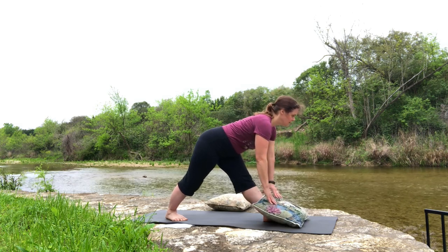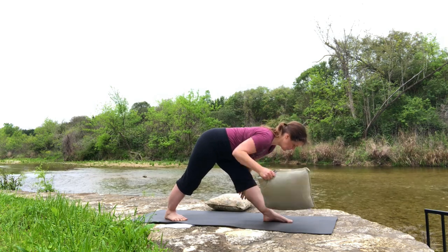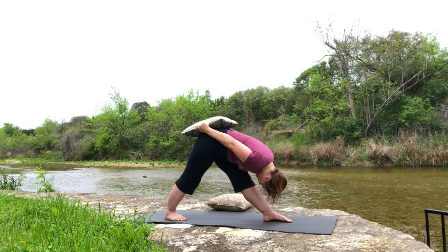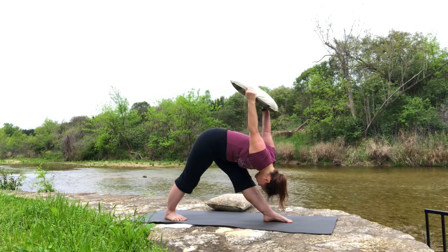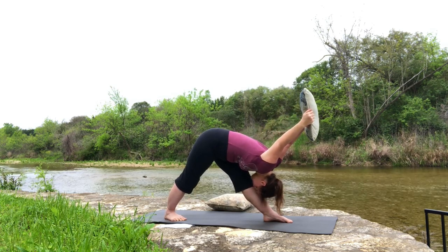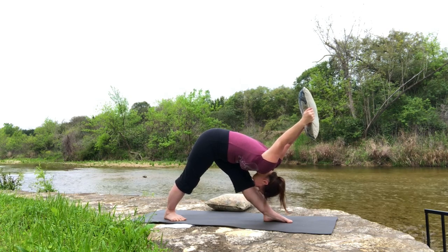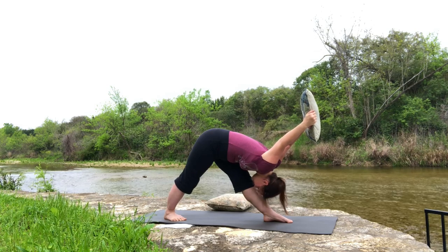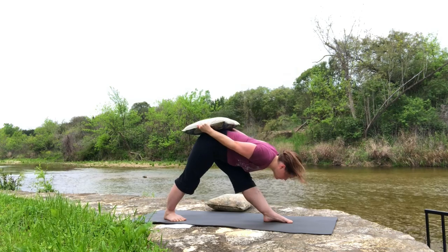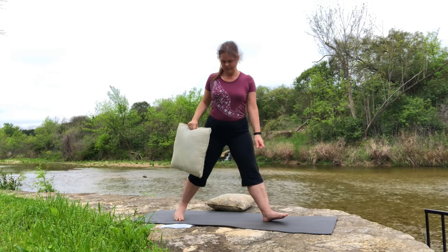If that's enough for you, stay there. Otherwise, lower the pillow down a little bit. If that's still not enough, take it behind like you did in Uttanasana. Lower your chest along your front leg and then take your arms over your head. Press through the big toe of your right foot to keep your balance. Place your hands on your hips. Inhale, come all the way up. Turn to the other side.